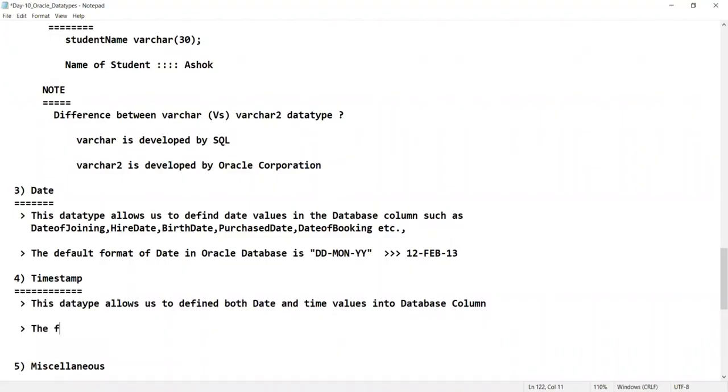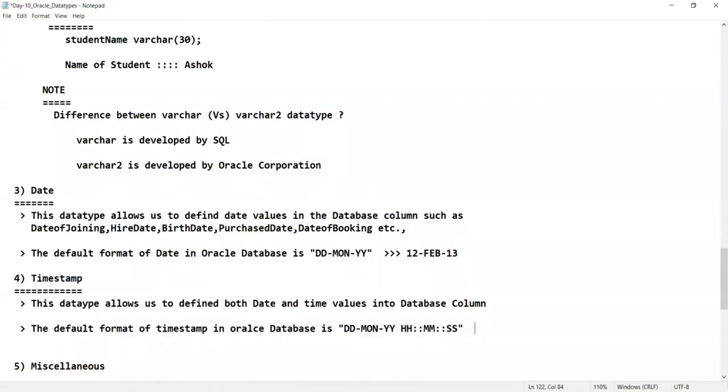The default format of the timestamp in Oracle database is DD, 3 characters of the month, the last 2 digits of the year, followed by hours, minutes and seconds.